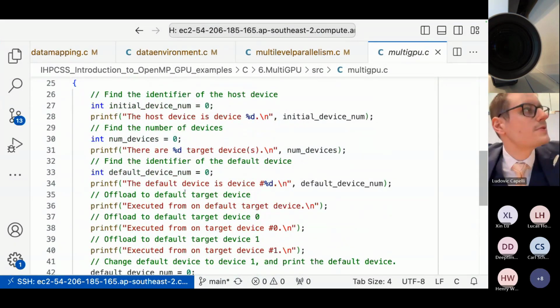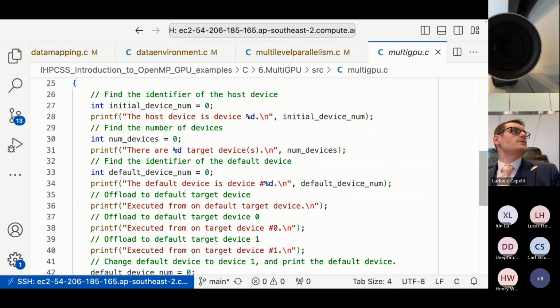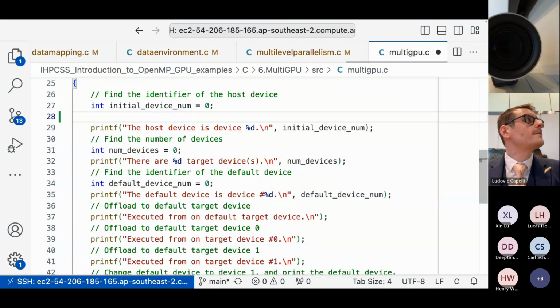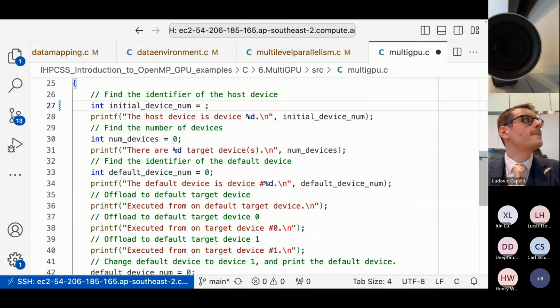Okay, let's try to do this one together. Find the identifier of the host device. So how did you do this one? Find the identifier of the host device. Everybody's still on the way.